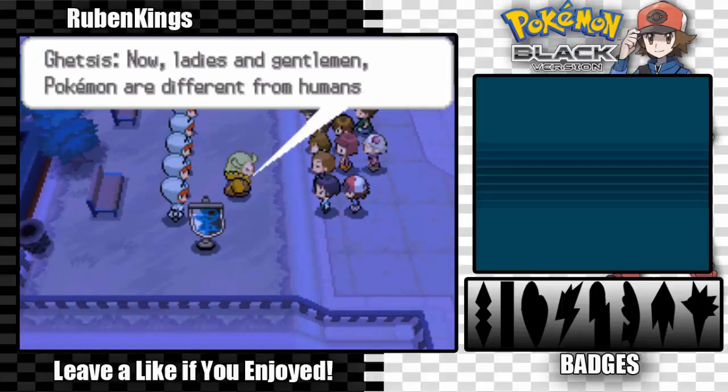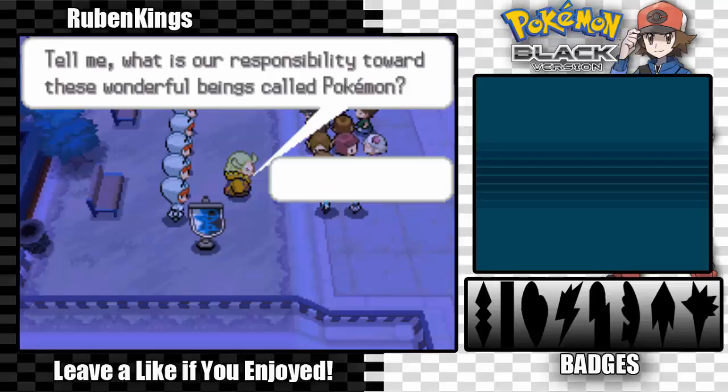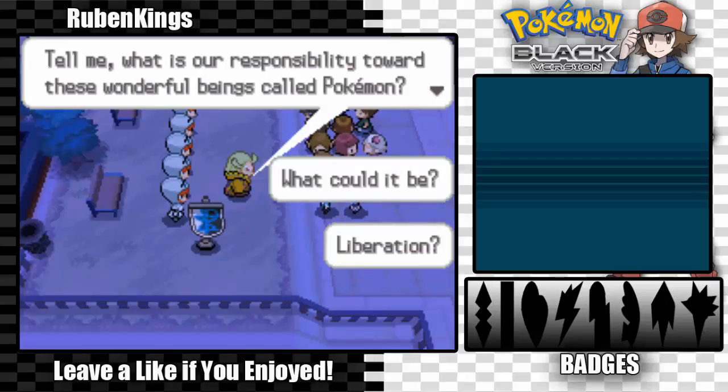Now, ladies and gentlemen, Pokemon are different from humans. They are living beings that contain unknown potential. They are living beings from whom we humans have much to learn. Tell me, what is our responsibility toward these wonderful beings called Pokemon? What could it be? Liberation?